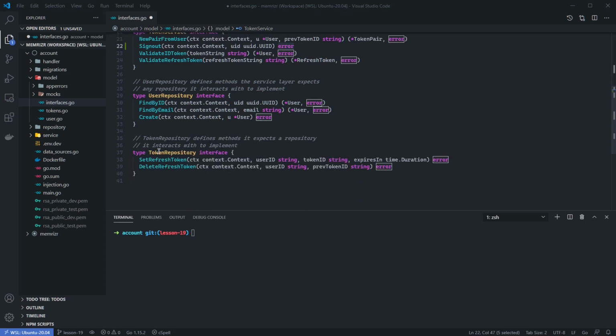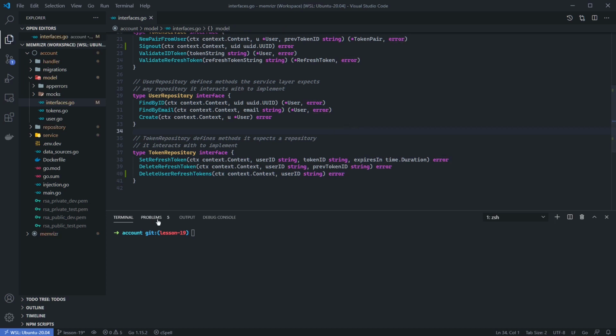Let's now scroll down to the token repository. And let's add a method to delete all user refresh tokens. This method will take a user ID as a string. And I started to notice that I use things like UID here. Sometimes I pass the user. But as far as the token repository goes, I noticed that I'm always passing the user ID as a string. That's because we're going to be using a stringified user ID to store or retrieve tokens in Redis, or even delete as we're doing in this case. And again, this will return a possible error. I won't go into too much detail as to why we're using this signature until we implement this.